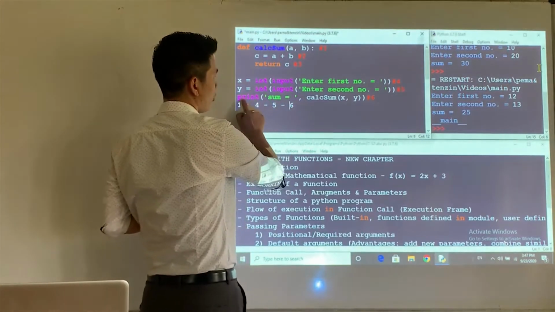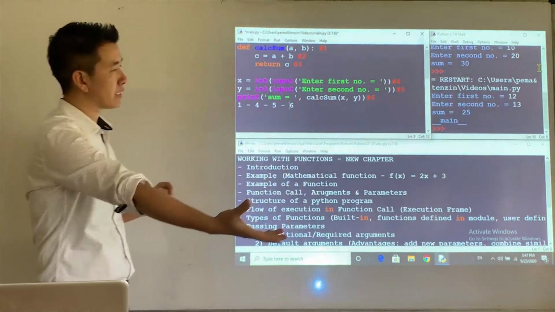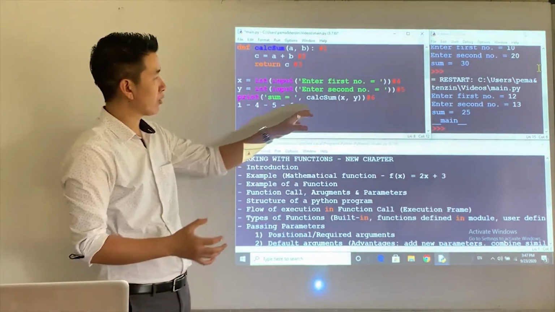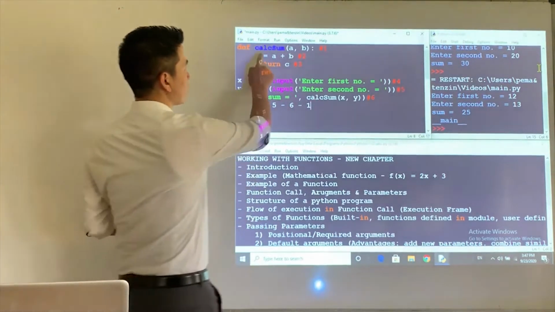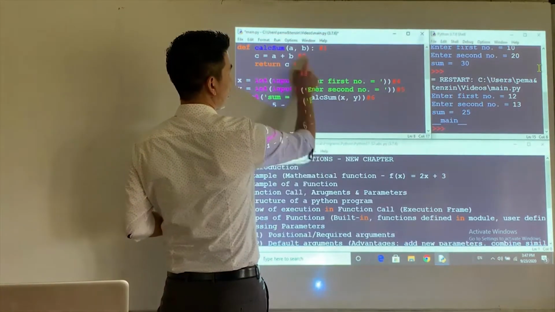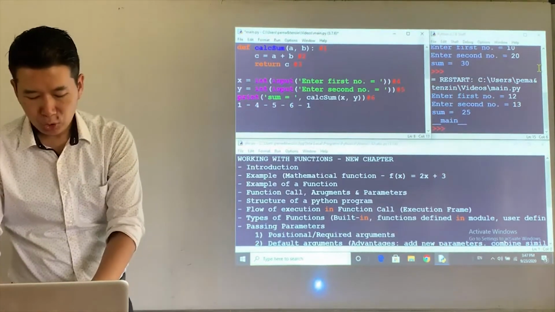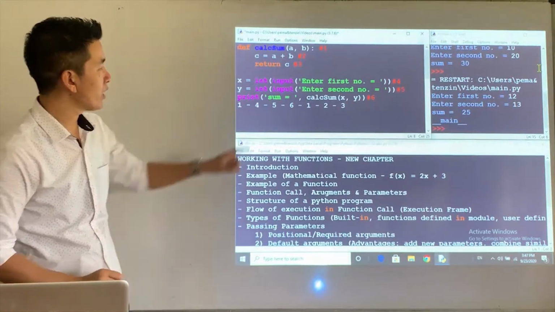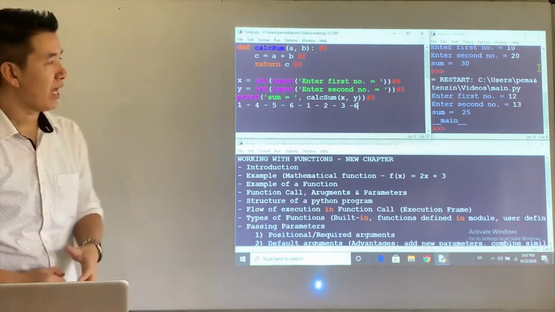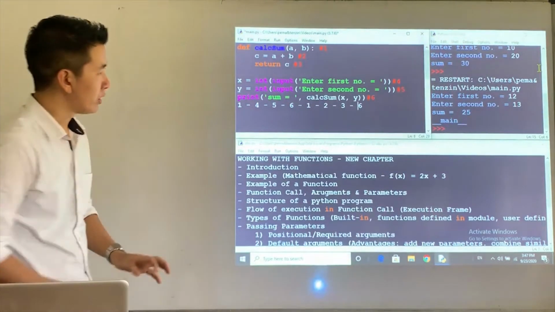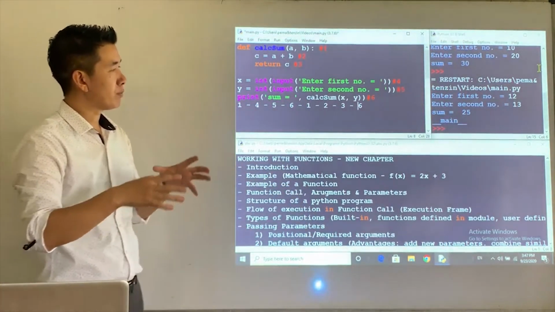But from 6, when it executes this statement, you have another pending function call, a sub-statement that needs to be executed. So from here, it goes back to statement number 1. This needs to be executed again because the values of x and y are passed on to a and b respectively. And then statement number 2, and then statement number 3, and then finally, the print statement has to function again. So you will have statement number 6. This is the order in which a program containing a function will be executed.